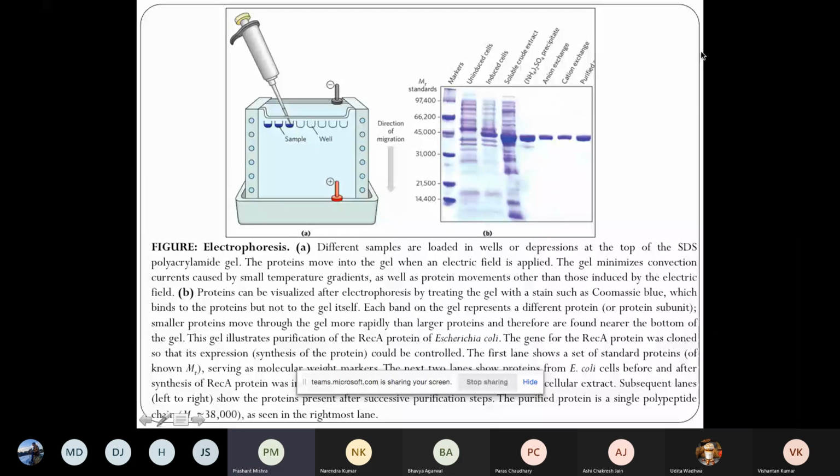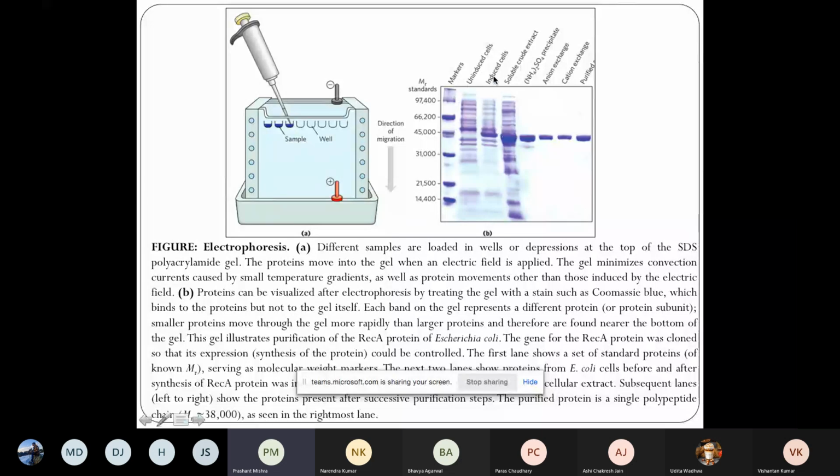Now what we are going to talk about is the gel which has been given. Of course, this is done when you do protein expression. It's also a very important tool for molecular biologists to see that whatever cloning of the gene they have done, they are able to see the expression of the protein, because ultimately the aim is to get the protein expressed and purified. Here what I'm showing is that the first lane is showing the marker.